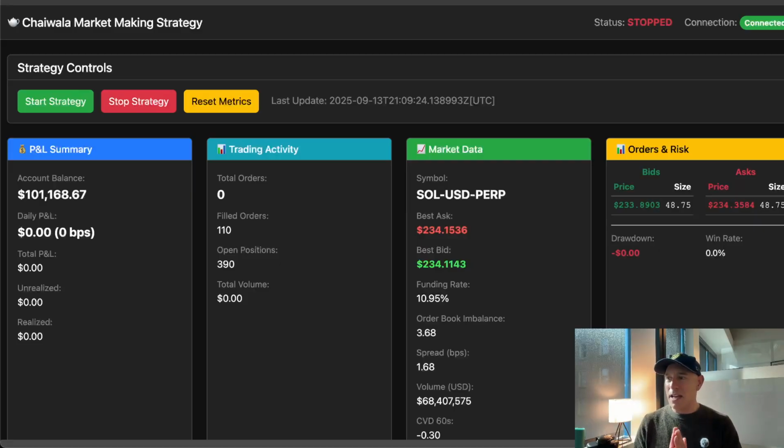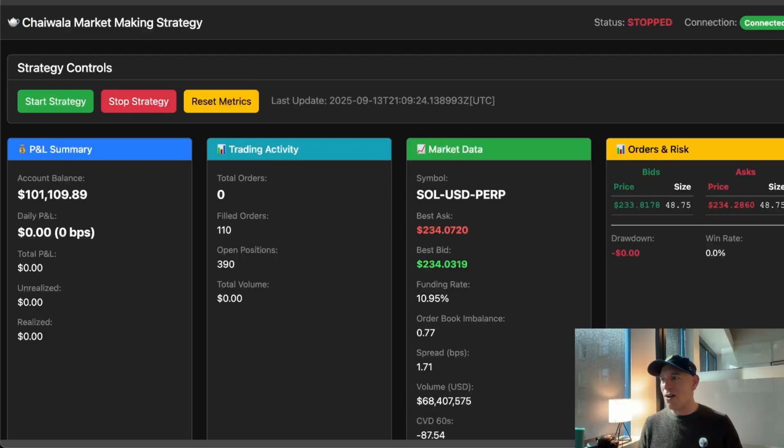So anyway, as I mentioned, I scrapped pretty much all of the market making logic I had as I was migrating it to the new API framework that I was working on. Now I'm going to be adding pieces back bit by bit, making this thing smarter. But I just want to highlight a little bit about what is going on in this new dashboard, what you can see with the strategy, and what it's actually doing right now.